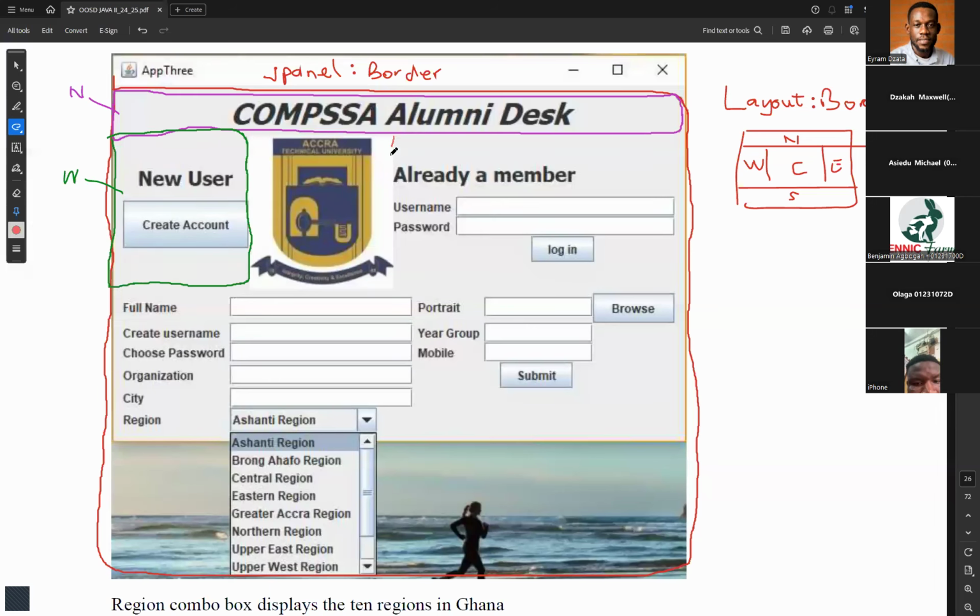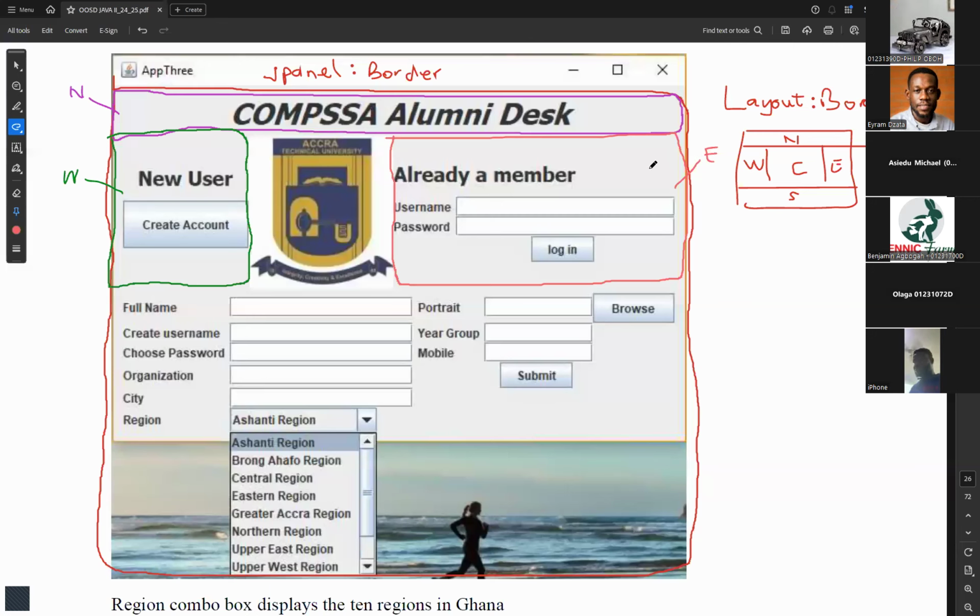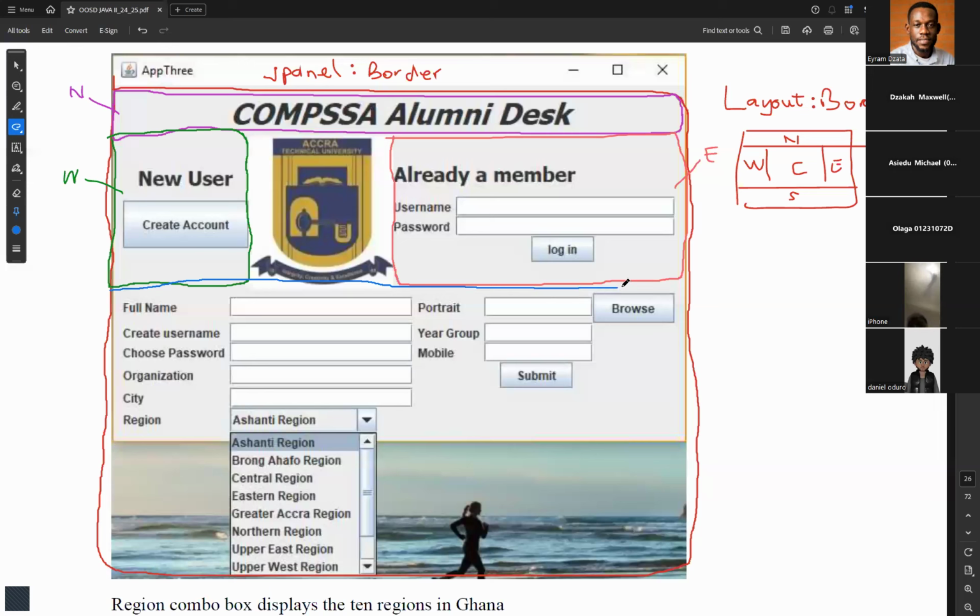Then the east is going to take this, which is already a member. So we put that at the east. And then the south part is going to be this window here.